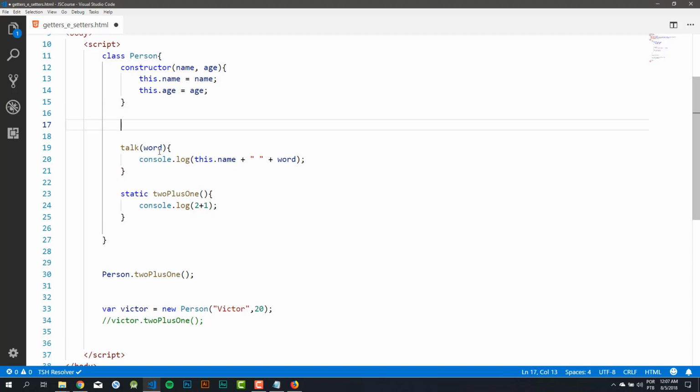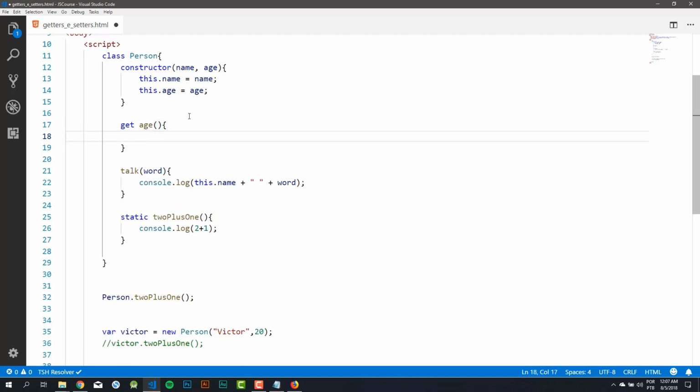You just need to write the get keyword and create a method with the same name of a property here. So in this case, I want to create a getter to my age property. So I will create an age method.